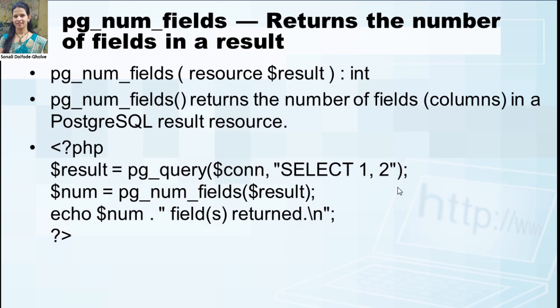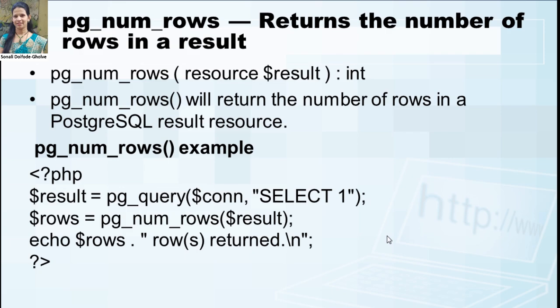Next, after pg_fetch_result, is pg_num_fields. For what are we using this function? The function returns the number of columns in the result set. How many columns are in the result set? So this function returns this. We are using the return type int. You can write the data type after the colon, or you can just write int pg_num_fields(resource $result). So you will get how many columns are in a particular database. Suppose you are selecting a column, so in that how many columns are there? It will return the result of this.